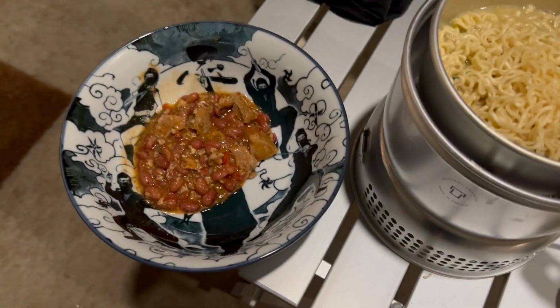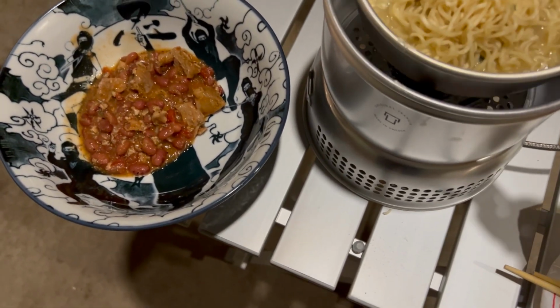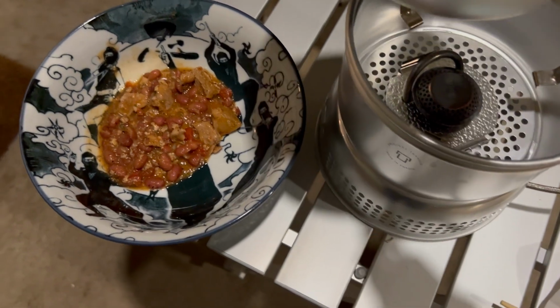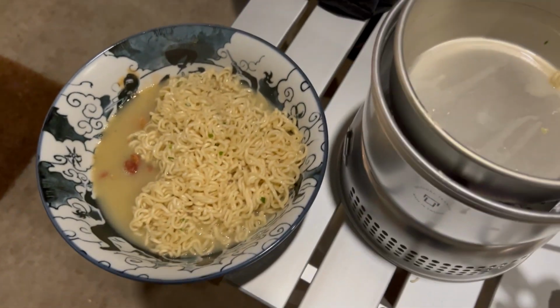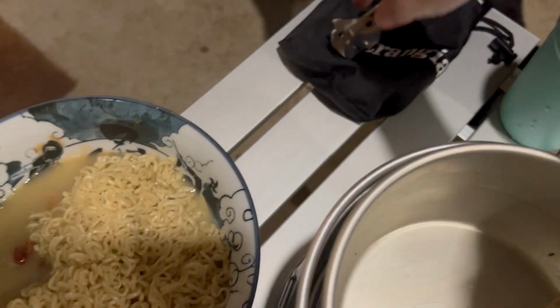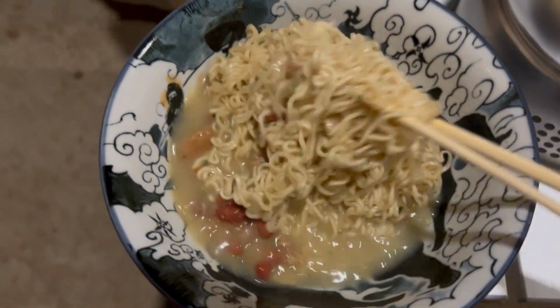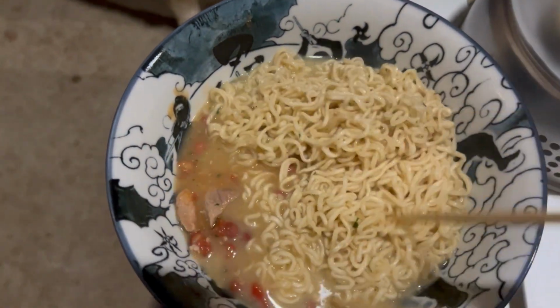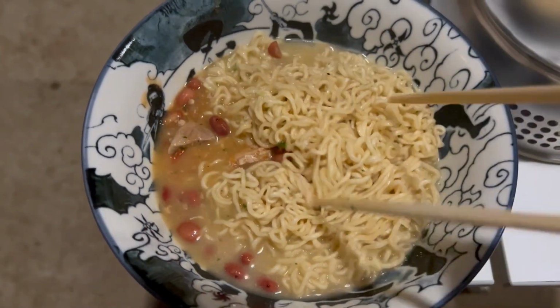And I've got my ninja bowl with the pork and beans that I made earlier in it. I'm just gonna dump all this in here and make it delicious. So, put that back in here. Yeah. Mix it all in with the pork and the beans. I know, it's not how you're supposed to do it. It'll be fine.